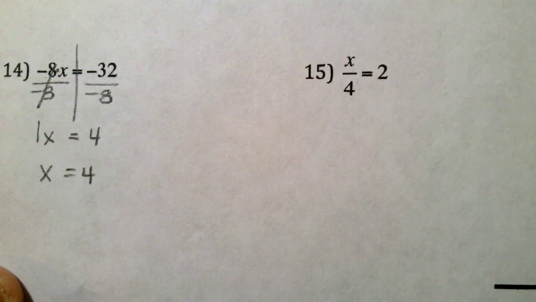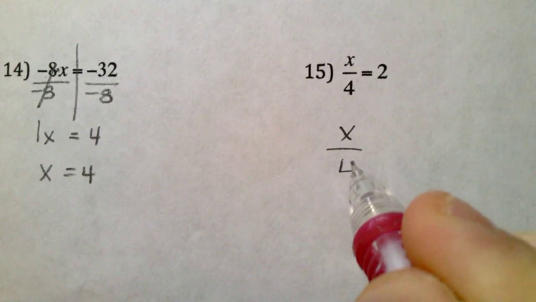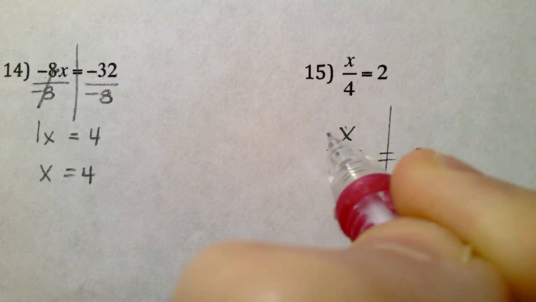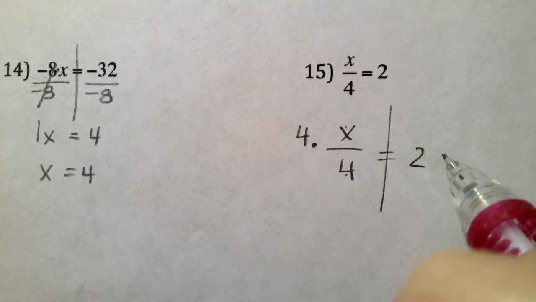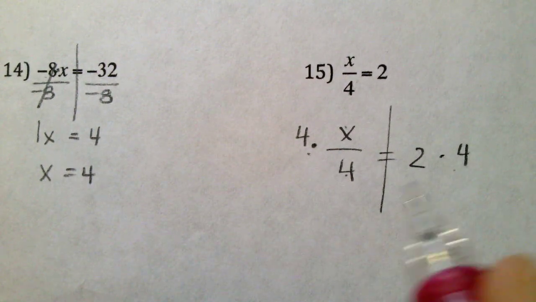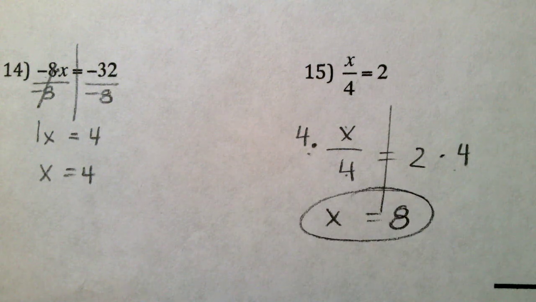And then our last problem on this front page is to recognize that x divided by 4 equals 2. Wall, this is division. The opposite is multiplication. So notice I multiplied both sides by 4. I get x is equal to 8. All right, so now let's start looking at some variations of a little bit harder equations.